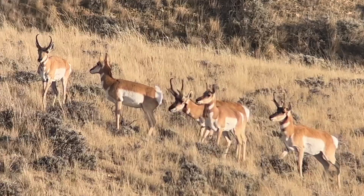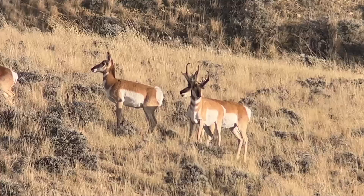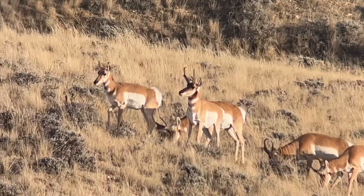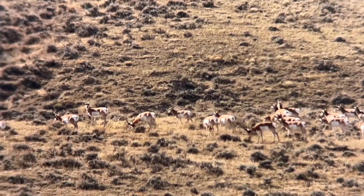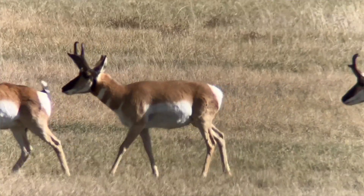Just doing the antelope thing, guys. I really want to kill a big one, so I'm going to be picky. We only really have a day and a half. I always say this when I take somebody out antelope hunting for the first time — you're going to either see a really big buck, a really unique buck, or just a buck. About 85% of people that hunt antelope just shoot bucks, which is cool. I either want to shoot a real weird unique one or a real big, tall one. The thing with antelope hunting, you can just drive the roads, glass and find them. If it's not something that gets you excited, just move on to the next group. There's always more groups. We're in a really cool spot with a lot of land to look over.